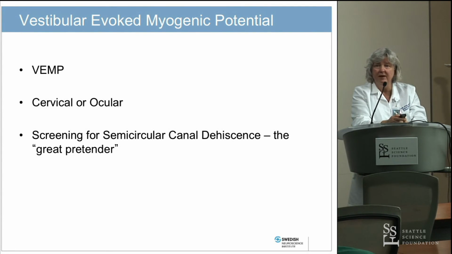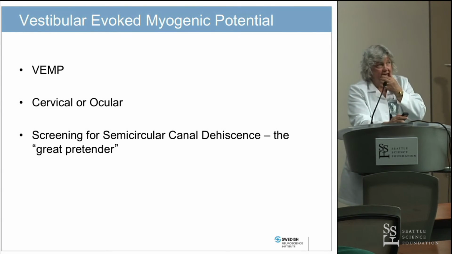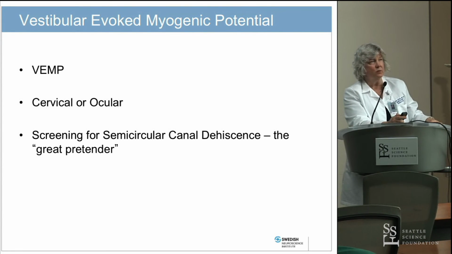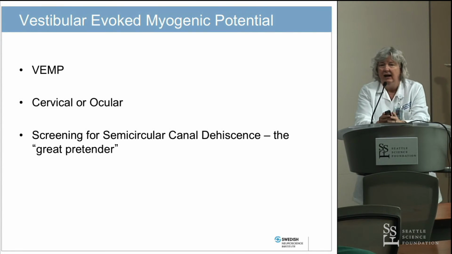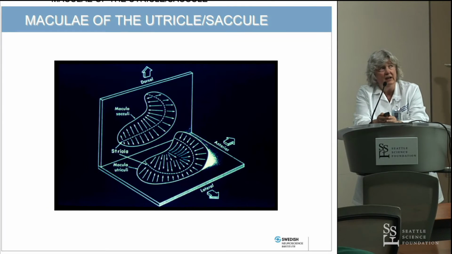I want to talk about VEMP real quick because I know I have to keep you guys on target. We have moved almost totally toward ocular VEMP. So why is that? I see a fair number of folks who come in who've been around, who don't have an explanation for their dizziness, and who have semicircular canal dehiscence. I think that's just because we opened a center. There's not a lot of people who have VEMPs around in the Pacific Northwest, and so these patients are coming in and we're getting a pretty high hit rate.